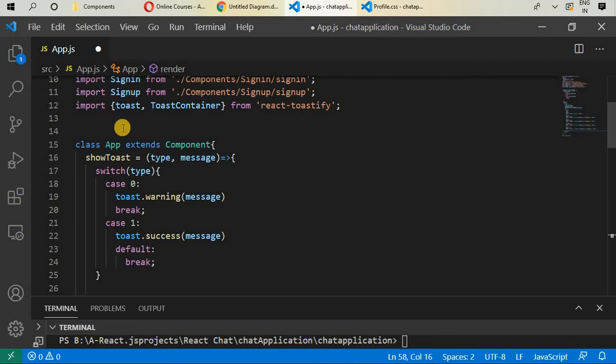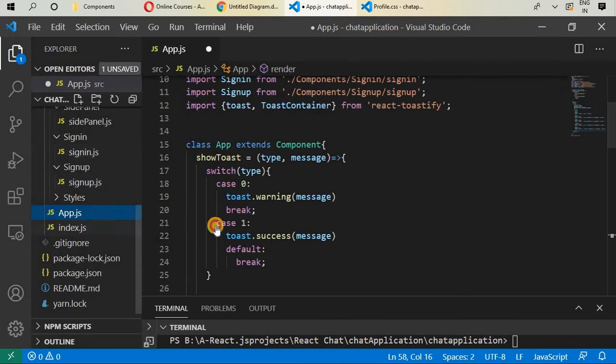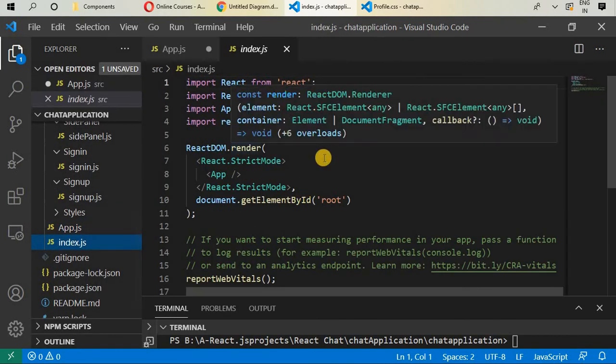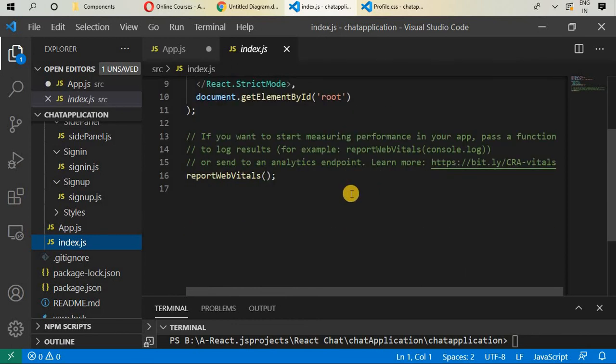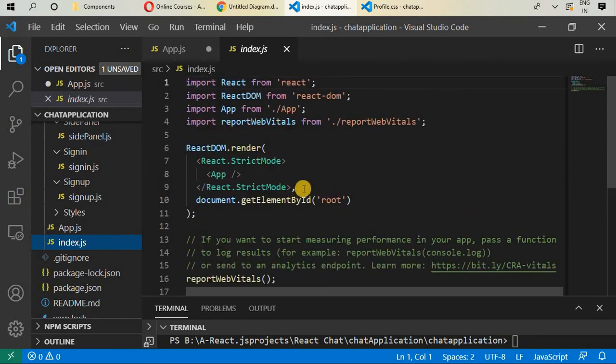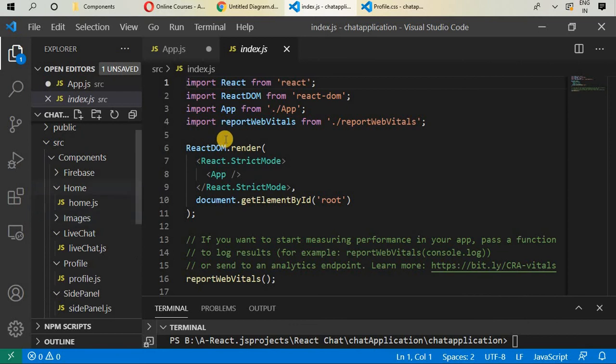So in order to run our application, we need to go to index.js, and there we have imported the report web vitals. So in the newest versions, React has imported and used report web vitals inside the application. So we can't remove that in here. So we have removed our report web vitals inside source folder.